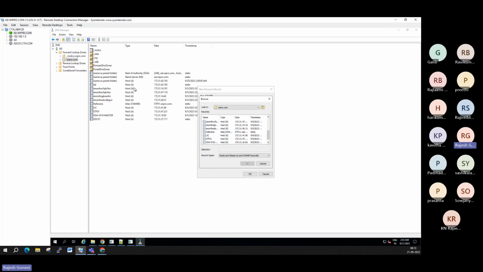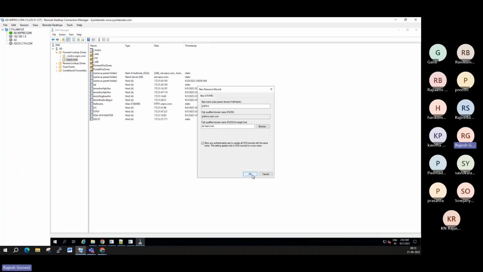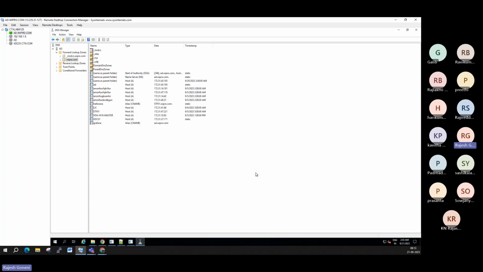What is the same server? AD. And click OK. That's it.